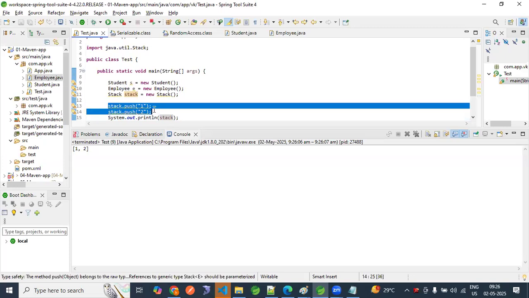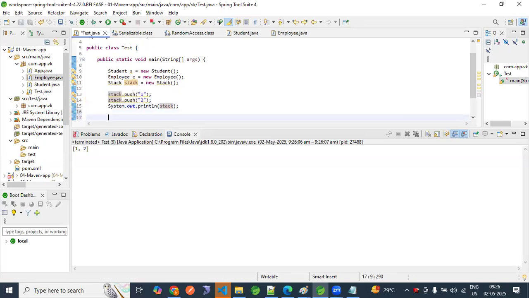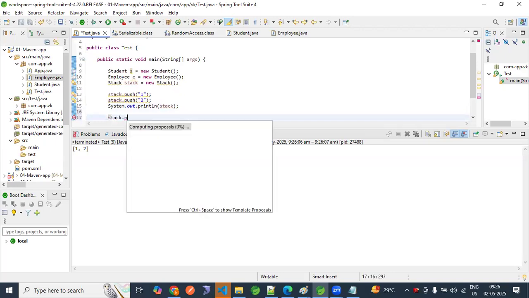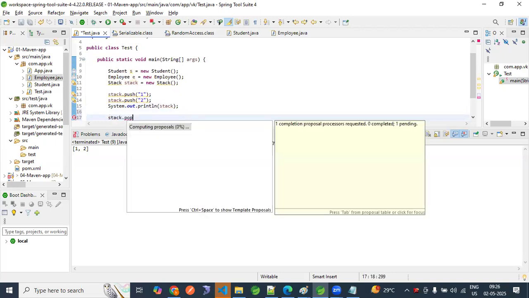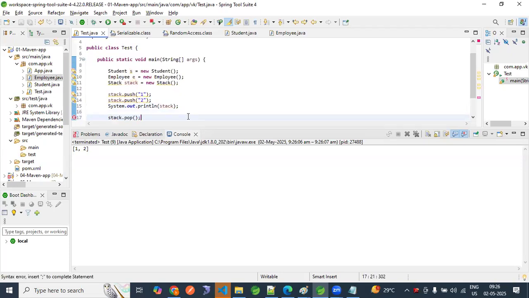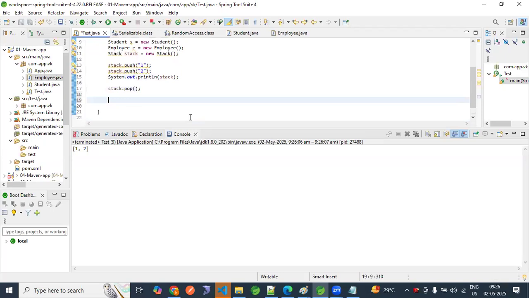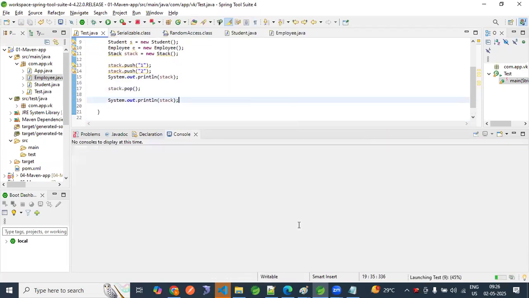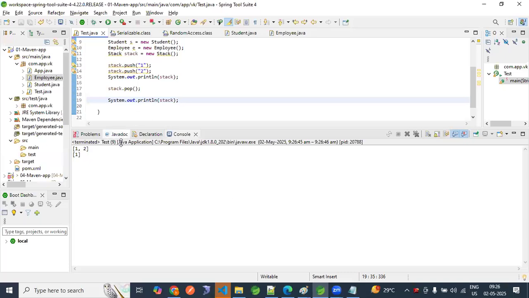And what is pop? See, stack dot pop. Let's try this. Copy this. What is removed, guys?